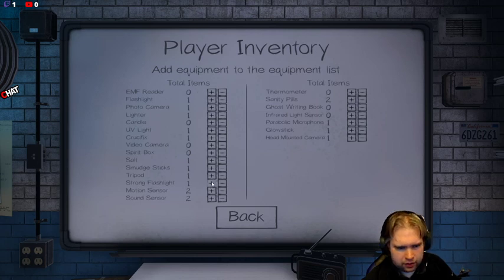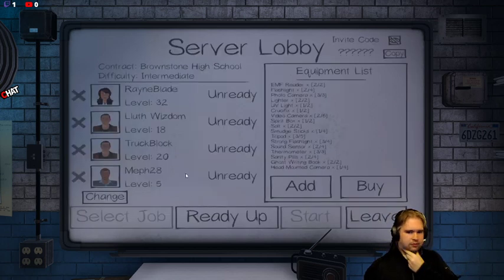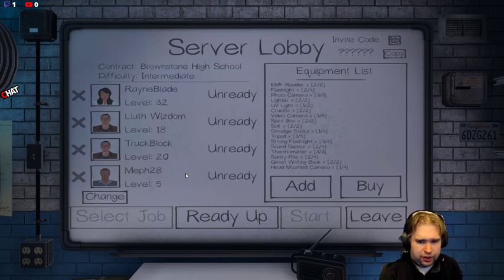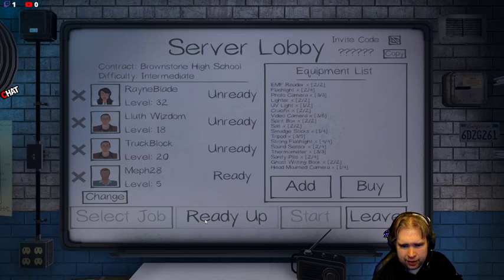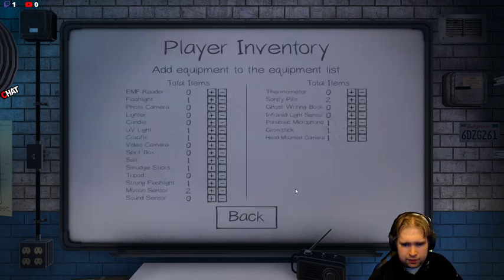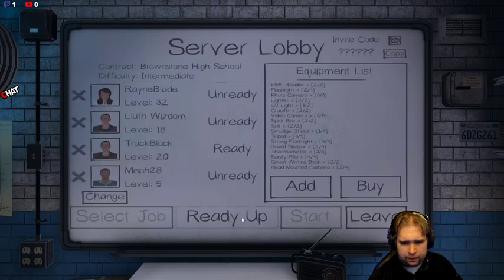Sanity pills. Yeah, mine are on the... I'll have my own head mounting camera this time. Trunk flashlight, tripod, spirit box, salt, lighter. Alright, I added in everything I got. Okay. You guys ready? Sorry, what are we missing? What else do we need? You need to put in your strong flashlight. Yeah, it is already. Sanity pills. You got any sanity pills? Let me see. Yes, I do. Throw some in. We only have 3 sanity pills? There you go. I add another one in. Okay.